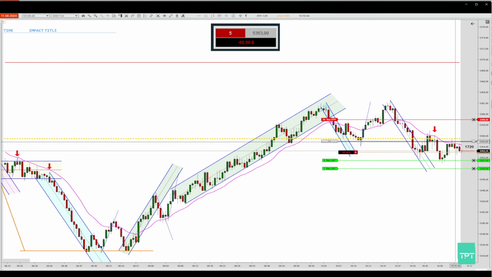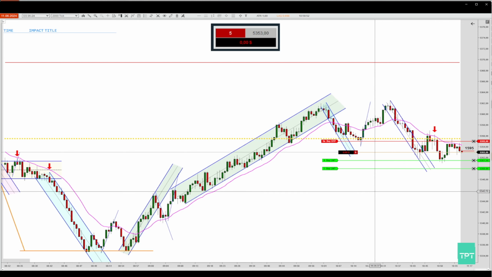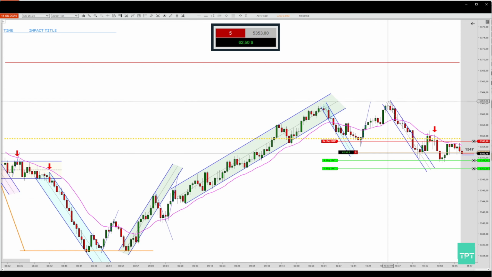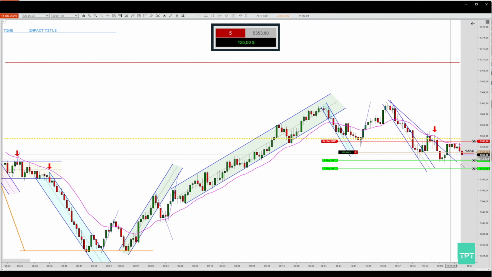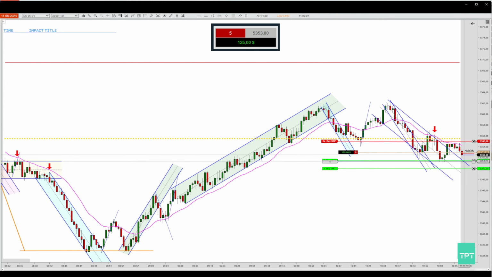And yeah, there was enough space to scalp out. You can see my first target here, the green line. There's enough space for a scalp. So I was just waiting for this trade to play out. And then also I drew this bigger downtrend that I showed you before. And with this downtrend, we had the first break and I wanted to see a retest.